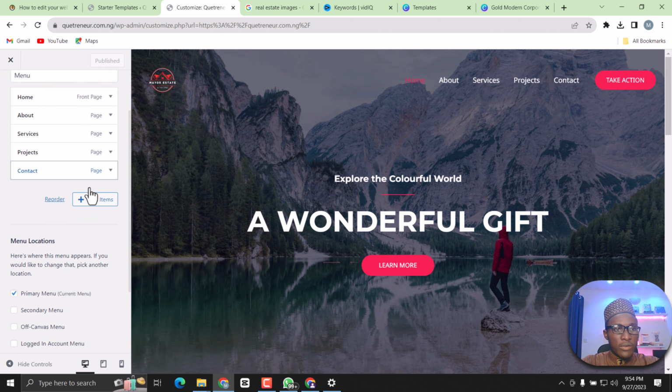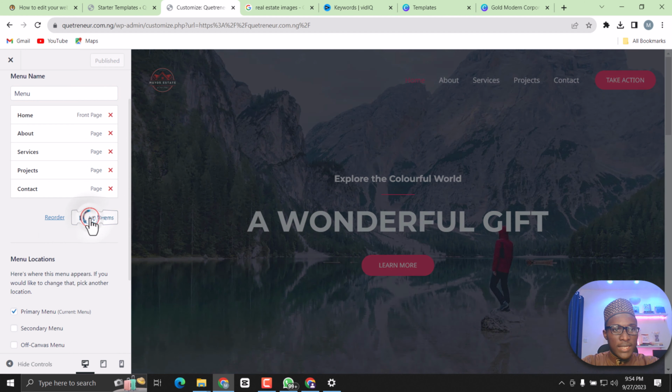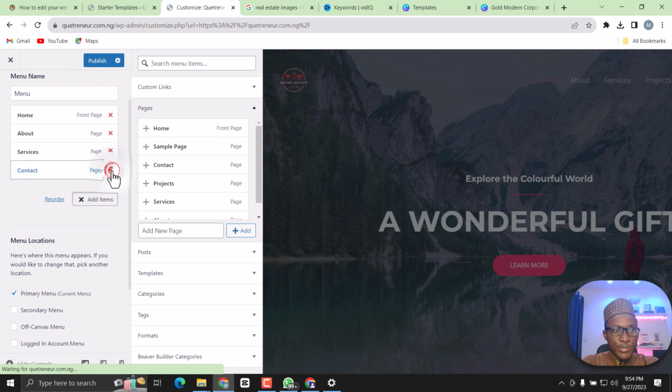As you can see, we have all these menus right here. So if you want to be able to edit all these, we have to click on add item. And as you can see, we can now remove anything that we don't want. We don't want these projects, and we can change these services to something else, and also this contact.